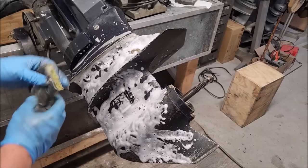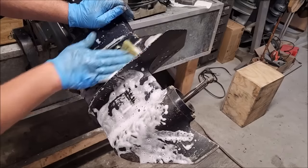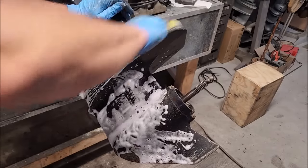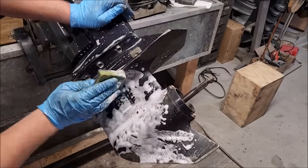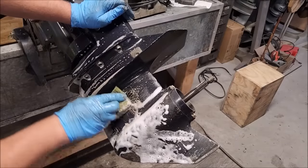I mean, it gets it right off for the most part. I kind of wish that I had tried this first when I was working on the other motor. And then that 8-horse. Oh, that 8-horse. That was hard to clean up. But this is making it a breeze.